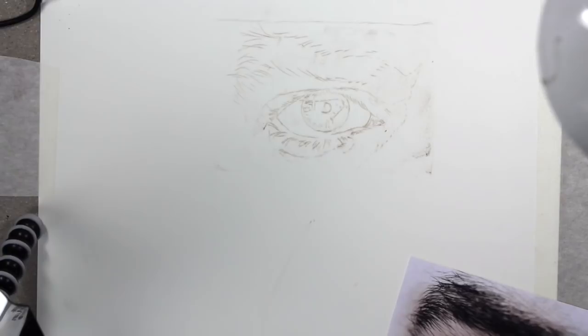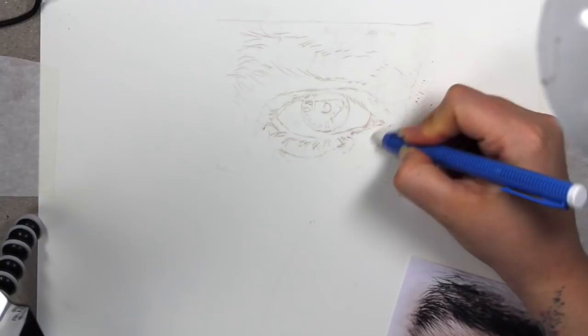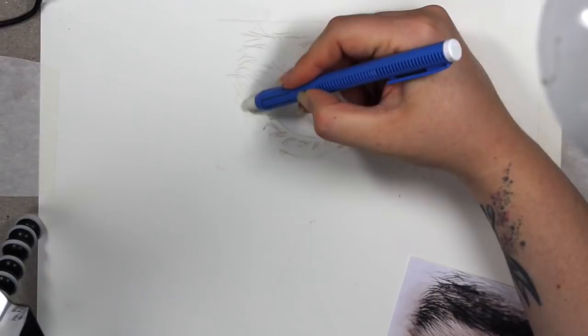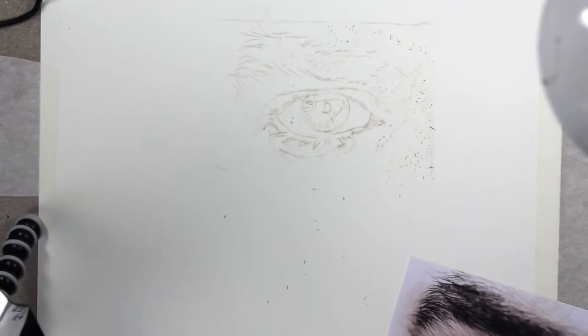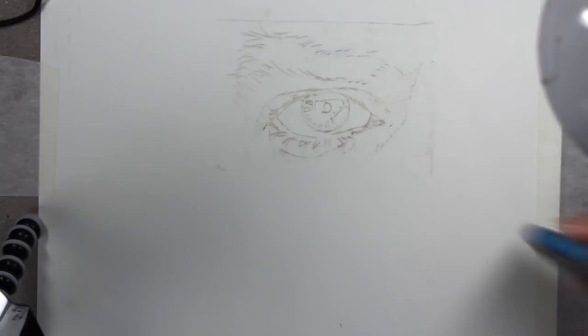Okay, so one of the reasons I like using the pan pastel when transferring an image is you can easily erase any sort of excess marks. And I find it's actually easier to correct your outlines and erase the extra marks. It's much easier than when you use graphite. I hate erasing graphite because I almost feel like it doesn't erase as nicely, maybe it depends on the eraser. And pan pastel is like applying chalk to paper, so of course it's going to be a lot easier to erase. And then when you need to get rid of the eraser marks, you need to use a brush. Do not use your hand. Okay, so there we have that outline.